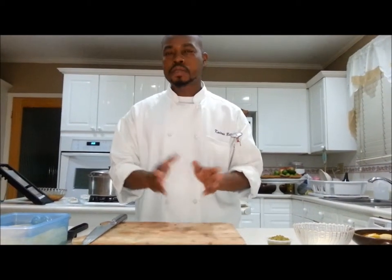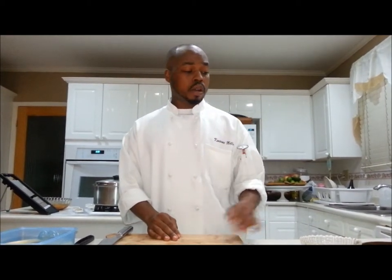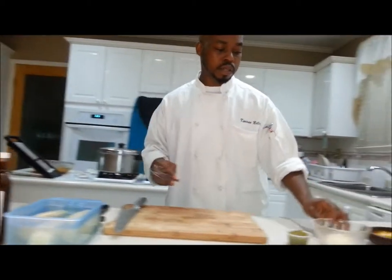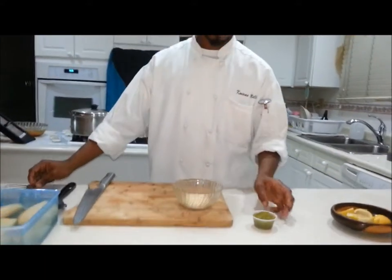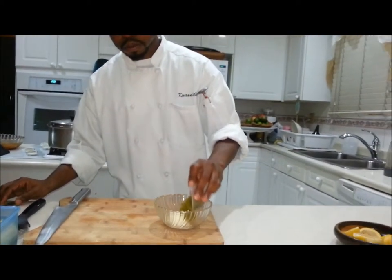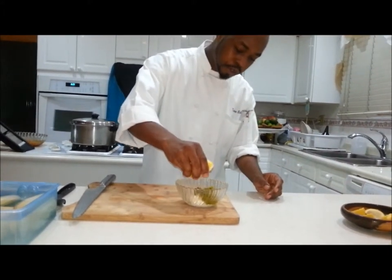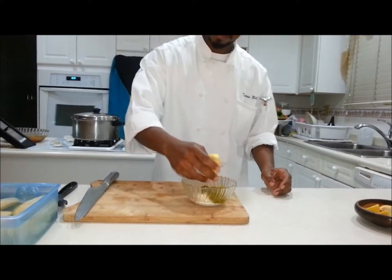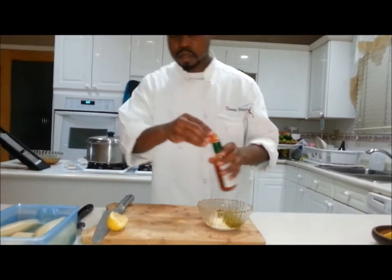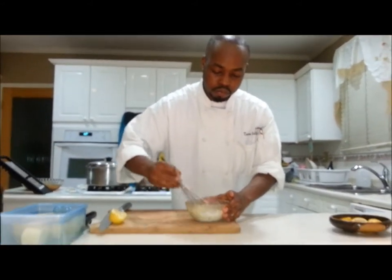Now our grouper is about 10 minutes away from being ready. It's almost fully marinated. So in the meantime, we're going to make our homemade tartar sauce, and we're also going to make our homemade french fries. Now the tartar sauce is a very basic recipe. All you need is about 4 tablespoons of mayonnaise. We're going to take a short cup of relish. We're going to squeeze a fresh lemon. And just 1 to 2 drips of Tabasco sauce. And you're going to take your whisk and just whisk them all together. Very basic dressing.